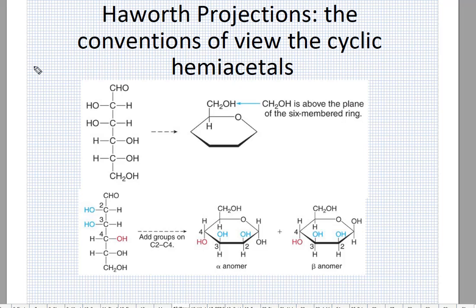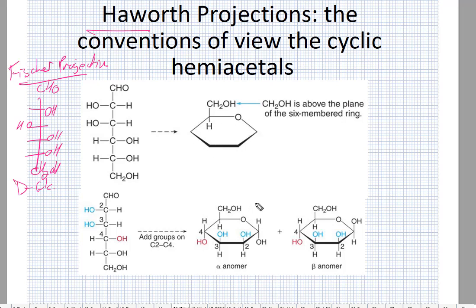So we don't have a Fischer projection. Let me just go ahead and draw the Fischer projection again. That's where we don't show these carbons. I won't draw the whole molecule, but it's right, left, right, if it was D-glucose. This is known as, again, the Fischer projection. Haworth is when it forms this ring structure. So there are conventions to this as well, whether the carbons are up and down, and I'm not going to get into that level of detail.